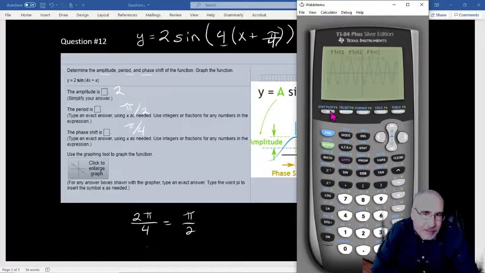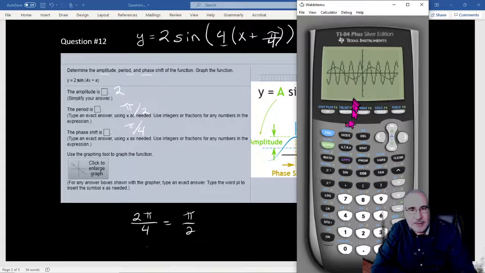I guess the easier way maybe to see it is we're going to compare to sine x. You'll see that it goes up, comes down, there. So that's a period of 2 pi when the b is just 1, right? Period of 2 pi. We've got a period of pi over 2. So it's really cut in fourths, right? 4 different periods instead of just 1 period. Okay, so that makes sense.